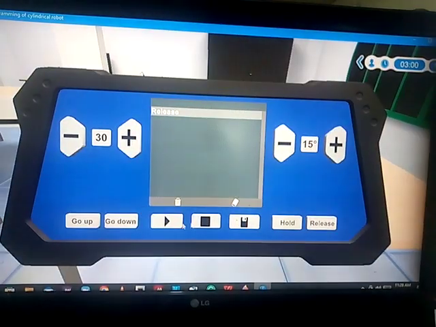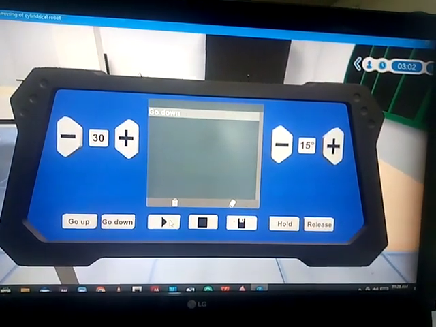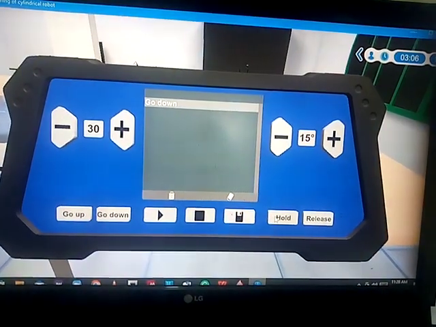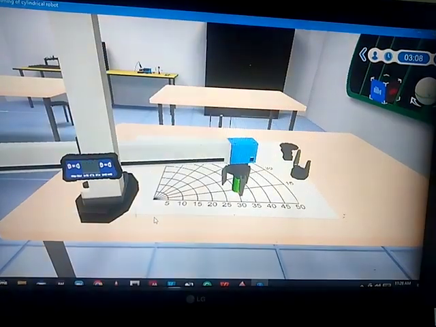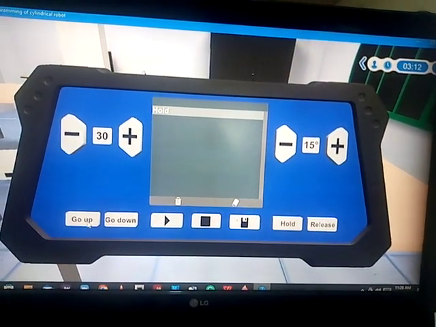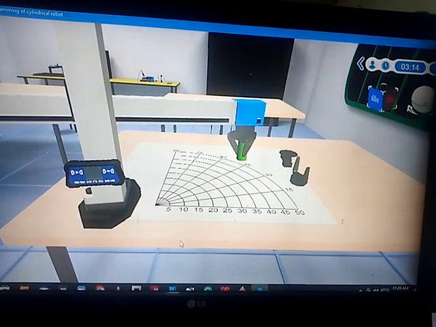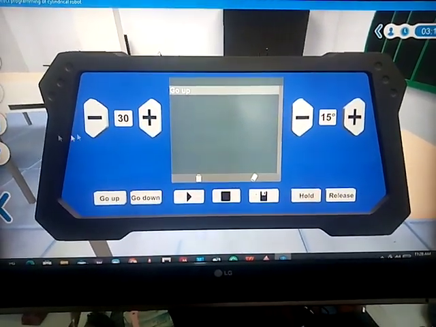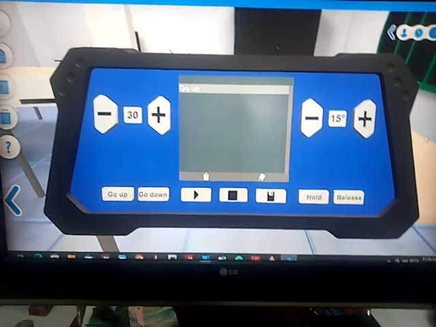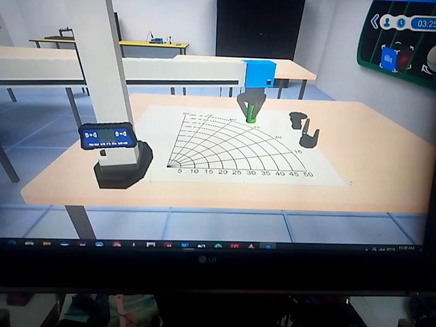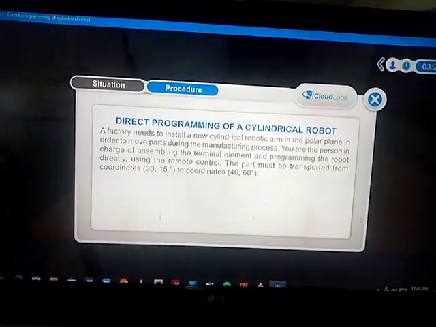Let's go down to it and hold it. And let's now see if we can hold it. Let's click on it. It does not hold. We're going to go up and play. And now we're up. Where are we going to? I think 40, 30. Are you sure? Not really. Let's confirm where we're going.